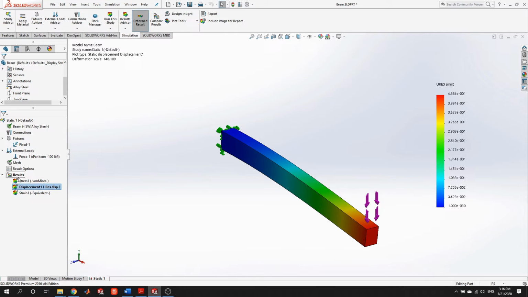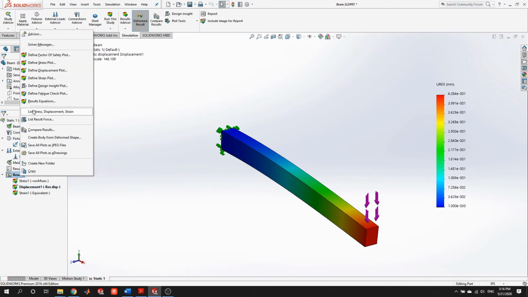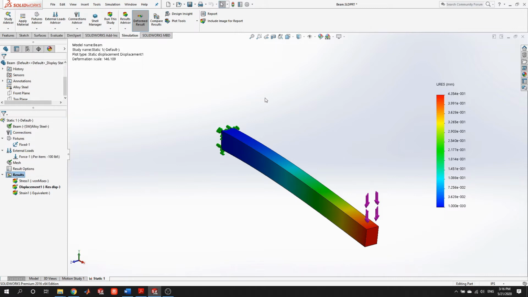If we needed to see any other results, we can right click on this and make different plots. Maybe we'd be interested in a factor of safety plot, which would compare the maximum stress that we developed in our part with the yield stress of the material. And so it is very important to look at the yield stress and compare this with the results that we get. So we see here the yield strength is about 90,000 PSI, and we only saw 2,500 PSI.